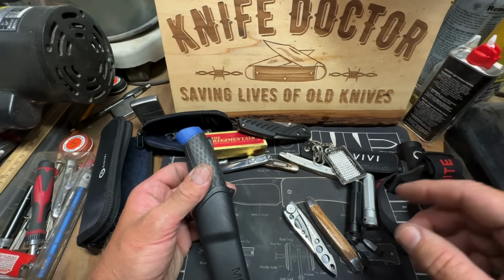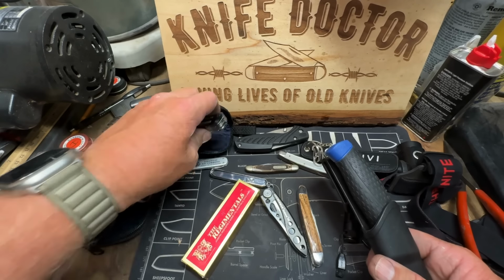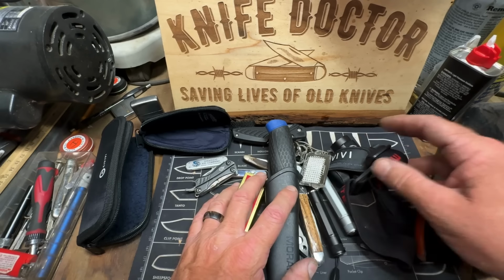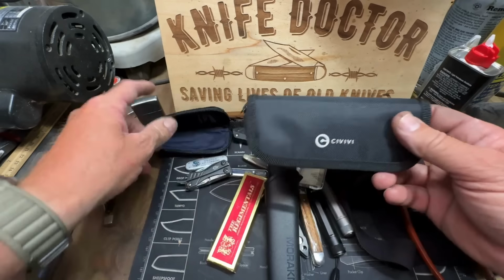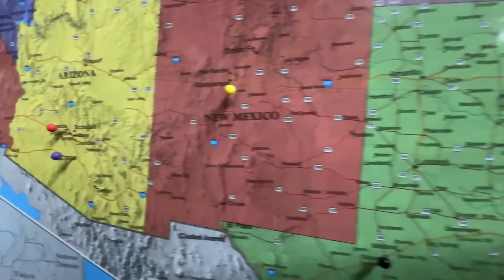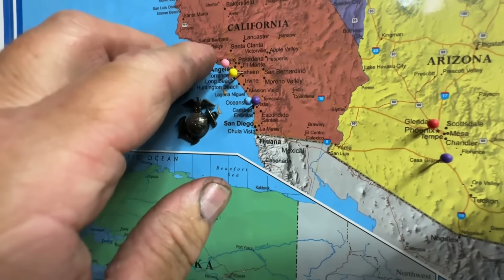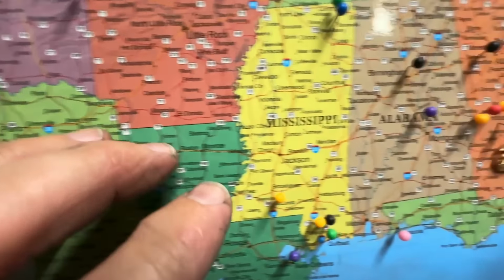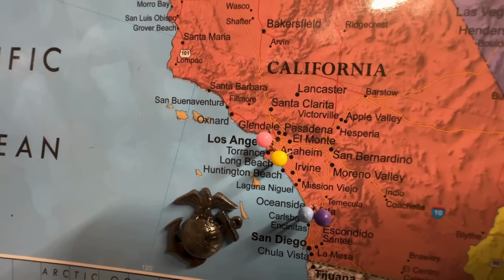Yeah, some of these are definitely going to auction, but I'm keeping a few of them. Sure am. Thank you so much for all this, Mike. Appreciate these little pouches too, buddy. Mike sent those knives and gifts all the way from Burbank, California, 2,323 miles away from Ellaville, Georgia. Mike, I appreciate all those knives and gifts, buddy. I appreciate you supporting the channel.